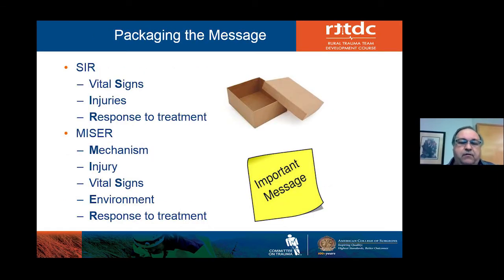And in some of the videos, you'll see this thing called DMIST. That's the communication tool that we've been utilizing in our region. This is very similar, this SIR-MISER. It includes the same thing. So what do you need to convey with a seriously injured patient? The demographics, patient age, sex, basically the mechanism of injury, the injuries you suspect, the vital signs, and then the treatments that you've rendered and how they've responded to them. And we'll go over that in the scenarios.